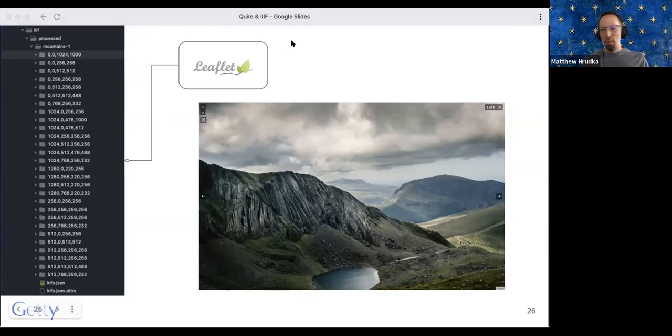It takes a number of tiles, map tiles or image tiles, and puts them together to show the image here, the mountains. If you can see the small image on the upper left there, the zoom in, zoom out, and it will select a different file on the left from those statically hosted files. They could be on an AWS server, it could be as part of the project in the repository, or your local development machine.